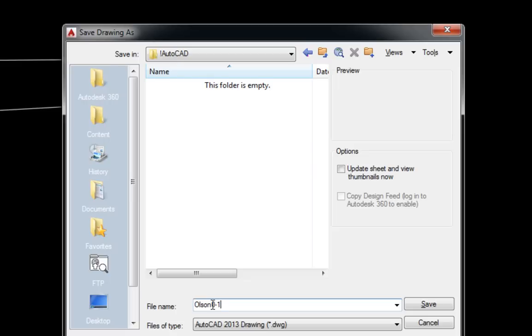It's actually unit 1, but just a sample drawing. The first number is the unit. The second number is the drawing that we're working on. So this would be Olson 01. And again, we're just learning this, and you can delete this one later. And I'm going to click Save.